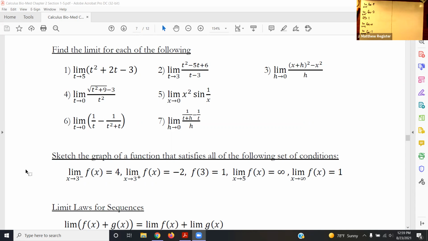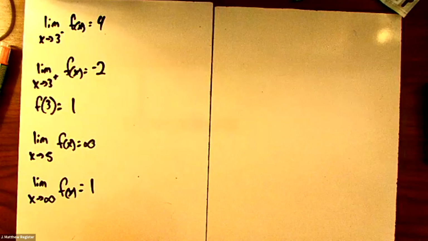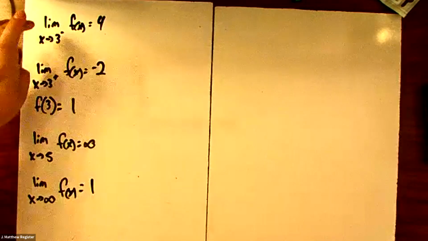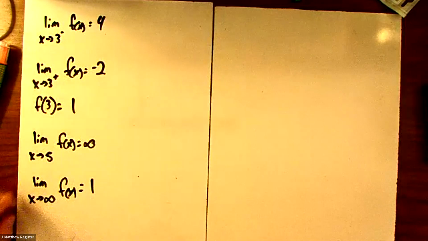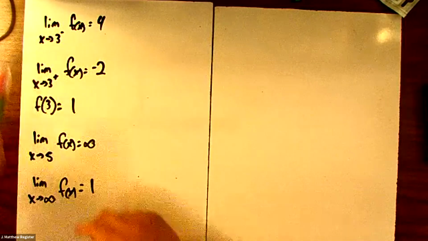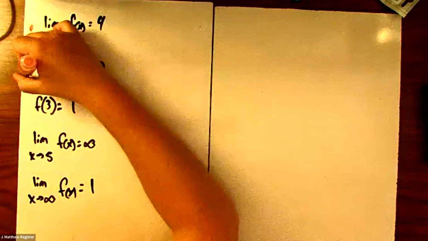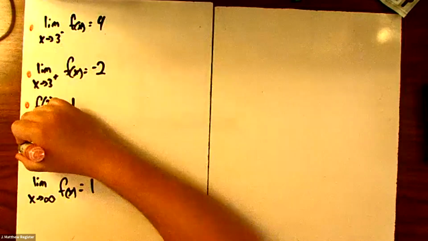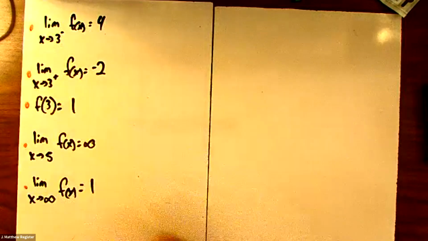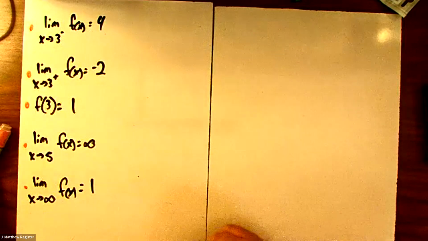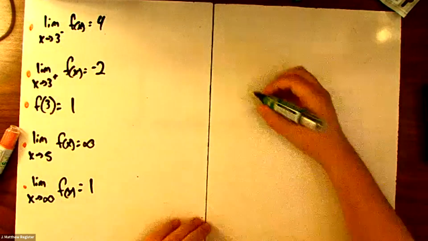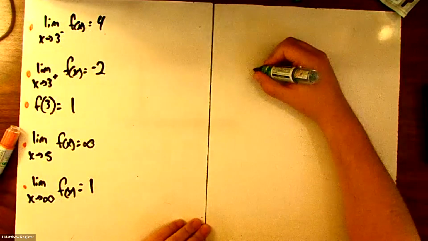There's an infinite number of answers for this. We just need to come up with one. We want to create a single graph which has all 5 of these properties. And so probably the easiest property to do is going to be this third one, because that's just plotting a point. So let's create a graph. It doesn't have to be much of a graph.